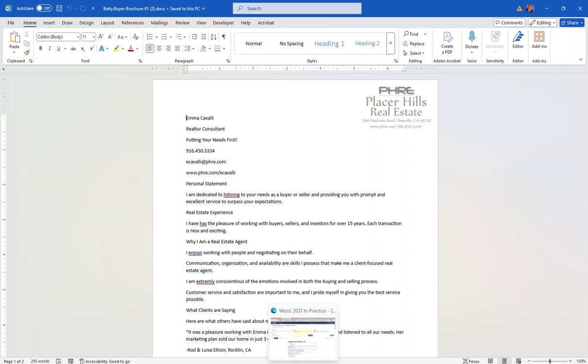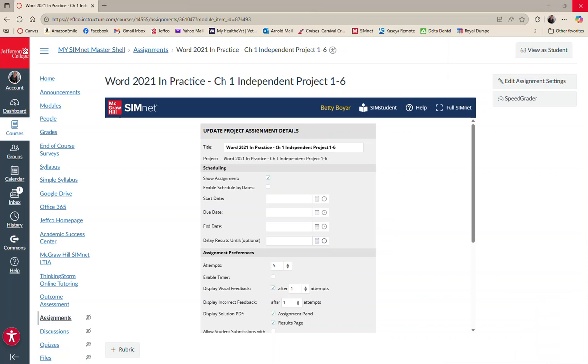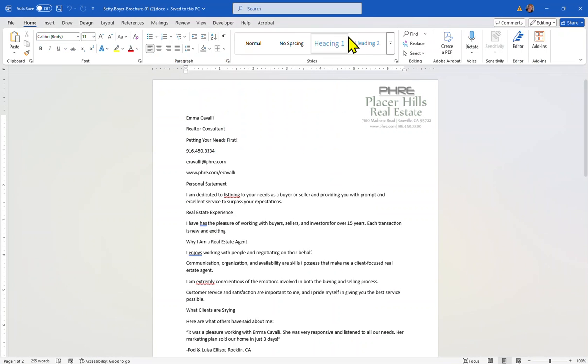Okay, so for now, I'm going to move my directions over to my other monitor. Like I said, I have them printed out in front of me as well. But this way, I'm sorry, you're seeing the teacher version here of SimNet. Okay, so here's my document right here. So now we're going to get into the meat and potatoes, and you're not going to be able to see my directions, but I'm going to go through them as I do this assignment.